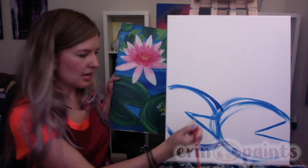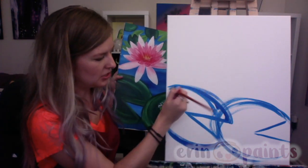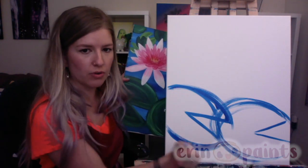I put the slit right here. If it helps, if you need to overlap like this to kind of complete the shape and see it, that's fine. You can just make sure you overlap later on.